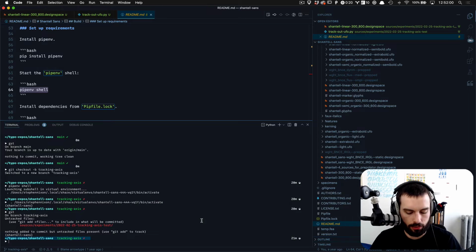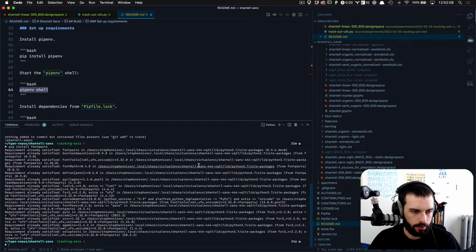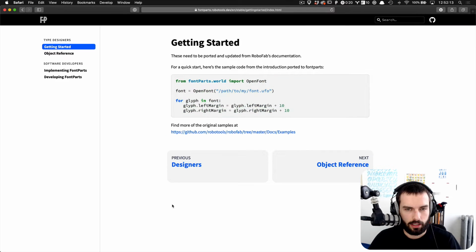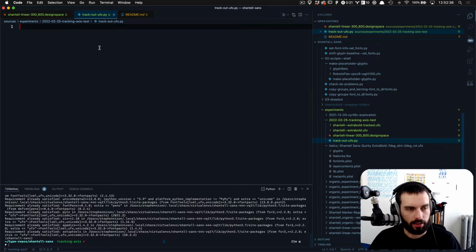Yeah, so usually you would do pip install FontParts just to get started. And cool, it's just basically saying I already have all the requirements. In a way, you'd think that maybe this should include a little bit of information for installation. Maybe I'll try to do a pull request on the FontParts docs eventually later to update that. Let's see. So, right, I've got it installed. Great first step.